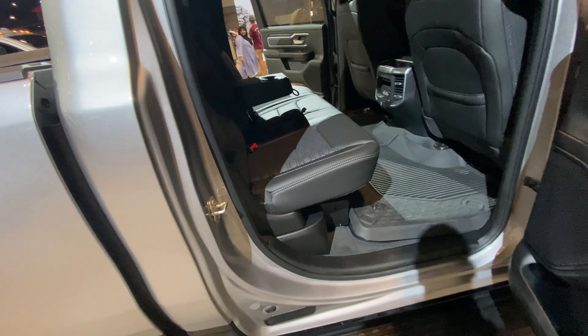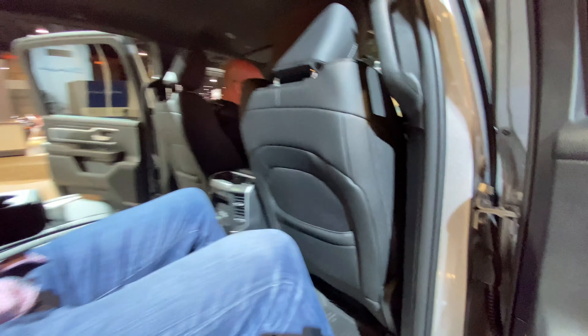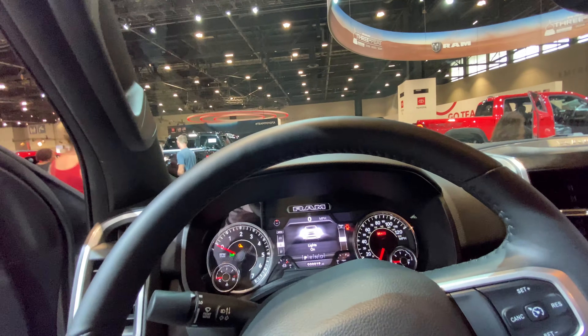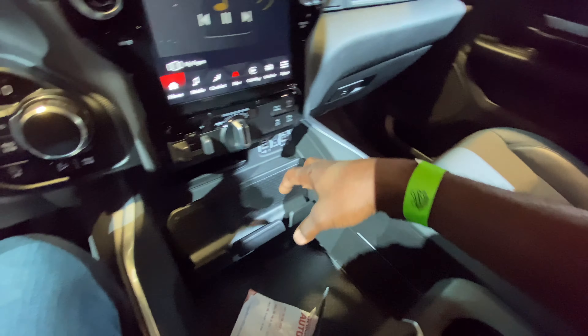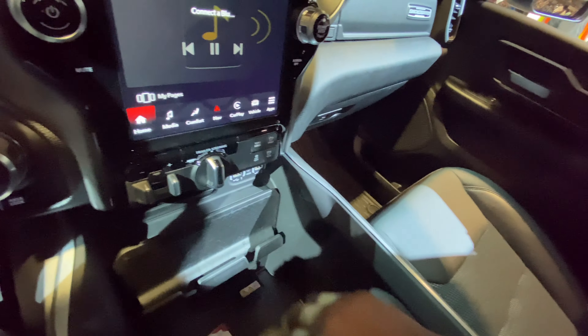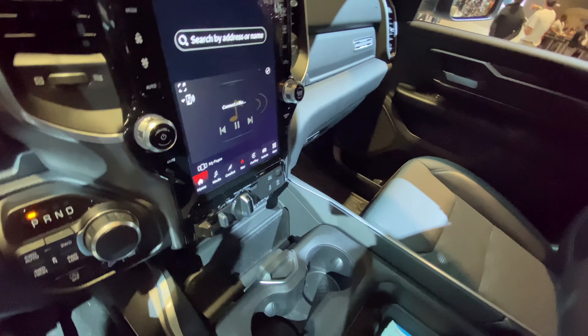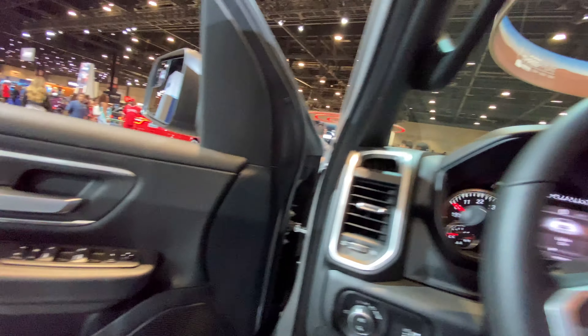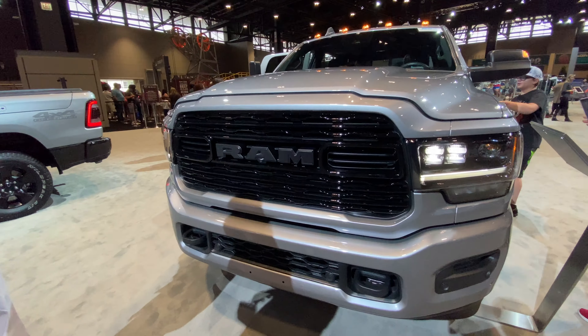Some of these back seats here — this is absolutely gigantic. This is the Backcountry Edition. You've got these holders for your cell phone, so you've slotted your phone here and the cord goes in between and plugs in right here if you need it to. You've also got some storage in here with all your essentials. It's really good. The only thing that's missing is a sunroof, but there's plenty of room. I cannot express to you guys how big this back seat really is — it's gigantic. My brother has a 1500 and they are very comfortable.